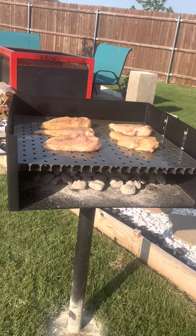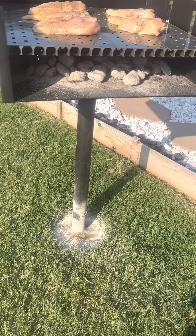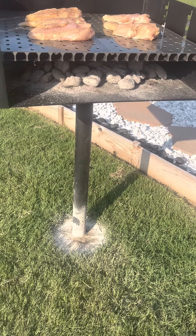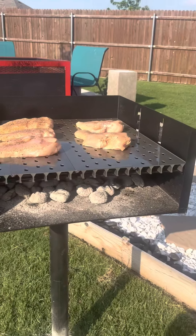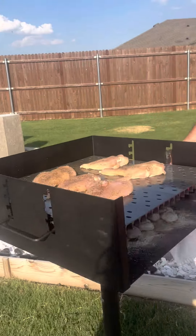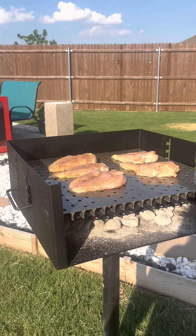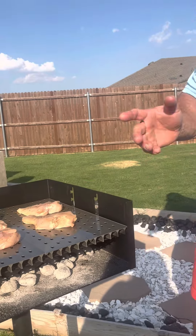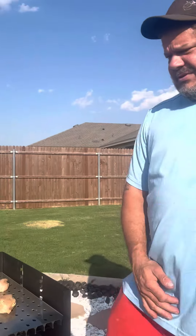Last night we dug a hole, poured in some quick-set concrete, filled it up with water. It's got a spot where you put a screw in to prevent this from turning. But this thing's pretty heavy, it's not going to fly up anywhere. I had that screw set aside — I don't think I really want to put it on just in case I need to swivel it out of the way quickly because of the dog.